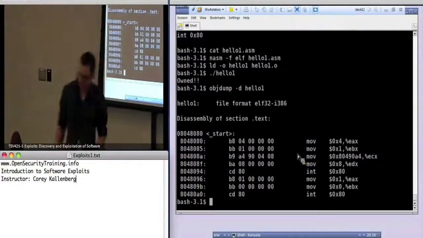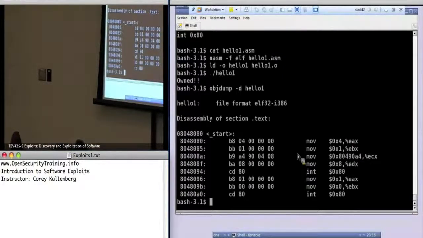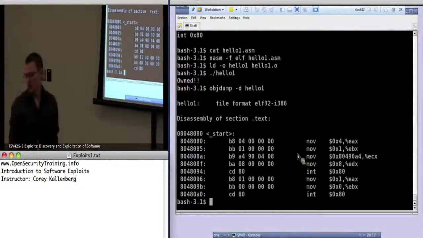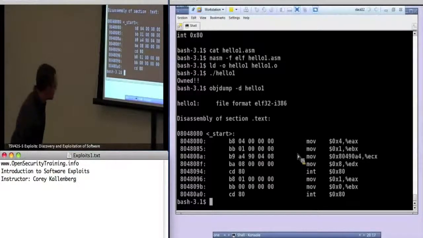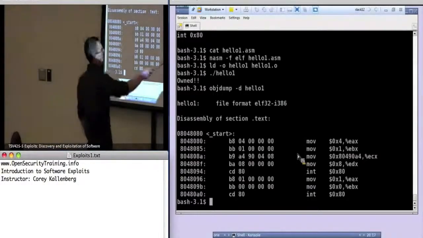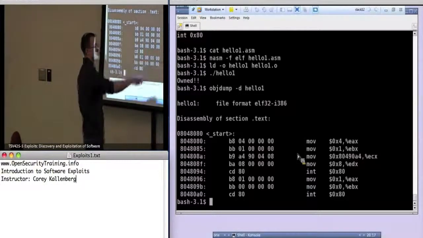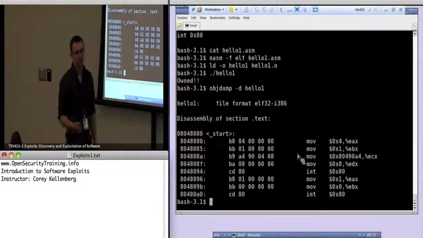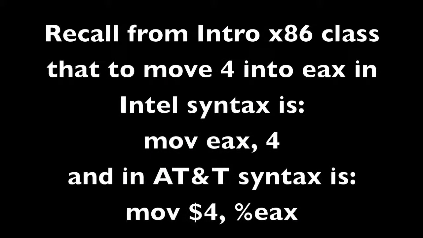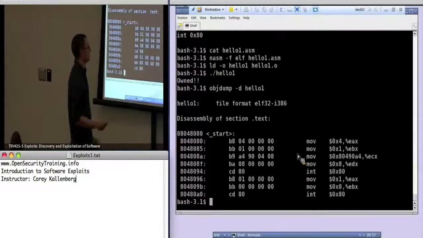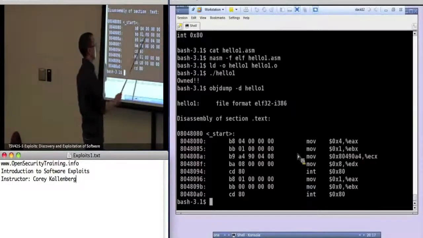And this will show me the program bytes for our Hello World program and what they actually correspond to in x86 assembly. So we can see move 4 into EAX, by the way, this is in AT&T syntax, not Intel syntax, just be aware of that. But basically, move 4 into EAX corresponds to these processor opcodes. Move 1 is this. Interrupt 0x80 is these.